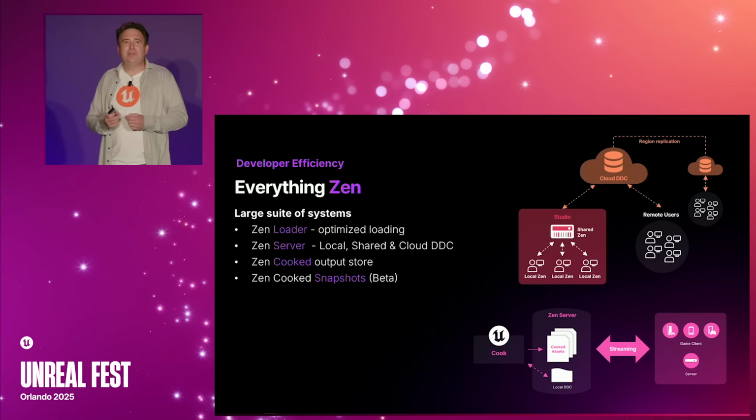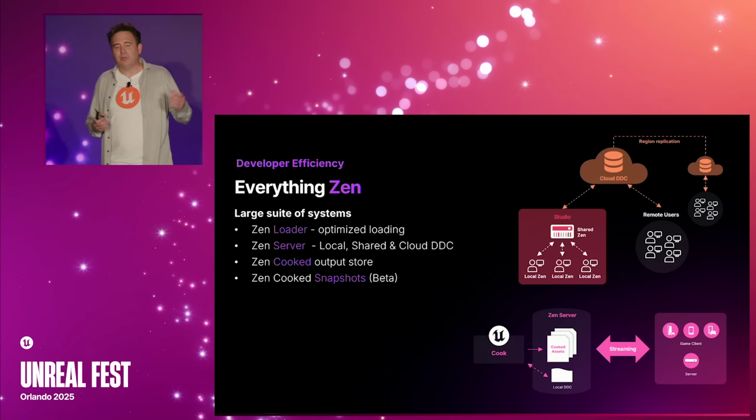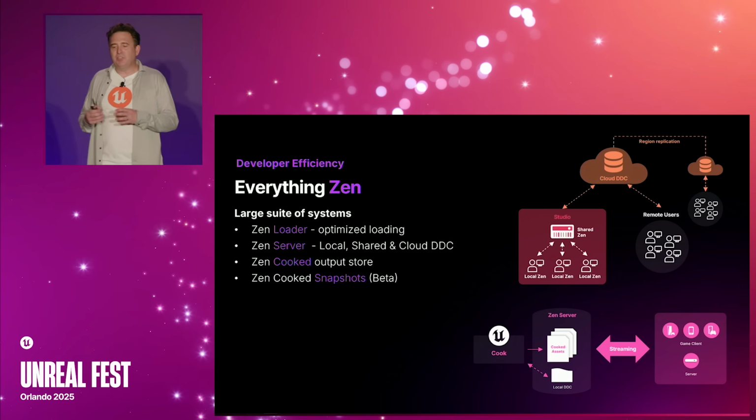Then the other thing is called Zen. So Zen, right, the word came from we just want things to be working without pain, right? It would just work, right? Be Zen. The overall goal there is really to not build or cook or sync anything that's already been done by somebody on the network. So a lot of systems in place there, right?